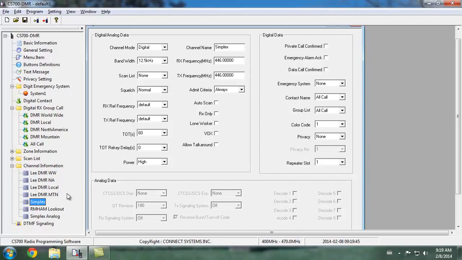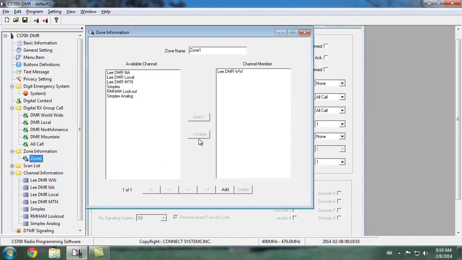So on this radio, it's very, very similar to a MotoTRBO radio if you've programmed a MotoTRBO radio before. If not, there's a concept called a zone. And a zone is simply a collection of channels. And on your radio, you have a channel selection knob at the top. And this process will essentially assign one channel to each one of those slots. We're going to call this common. We'll call it the common zone.